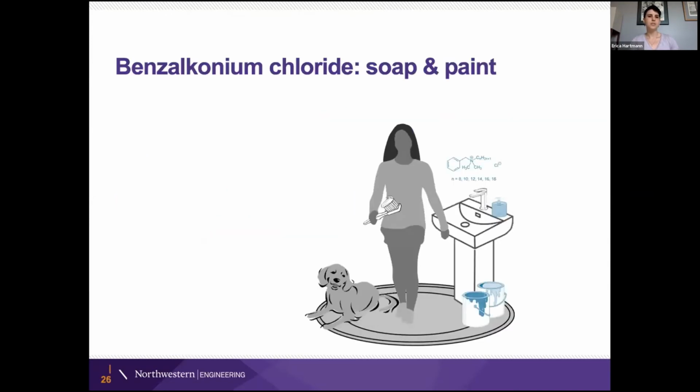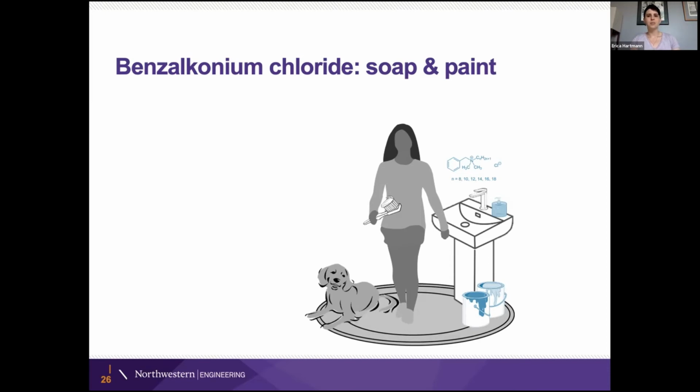So to answer this question, we started to look at benzalkonium chloride, which is the replacement for triclosan in antibacterial hand soap in the United States, and an extremely widely used disinfectant worldwide. In fact, during the COVID-19 pandemic, the demand for benzalkonium chloride and quaternary ammonium compounds exceeded the production capacity. So the entire industry basically hit the ceiling. And this is not only because of antibacterial hand soaps, but also because this is the active ingredient in a lot of those surface wipes, so disinfecting wipes, and also a lot of other surface cleaners.